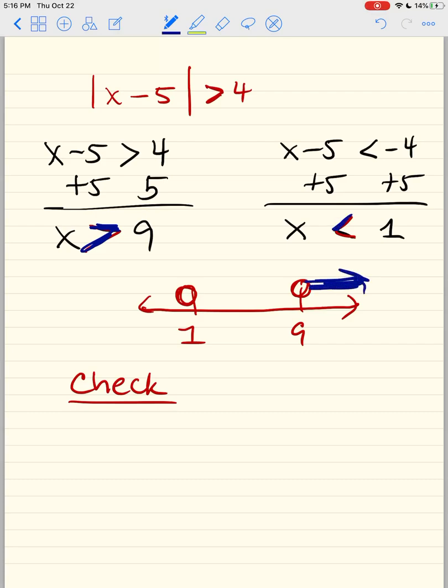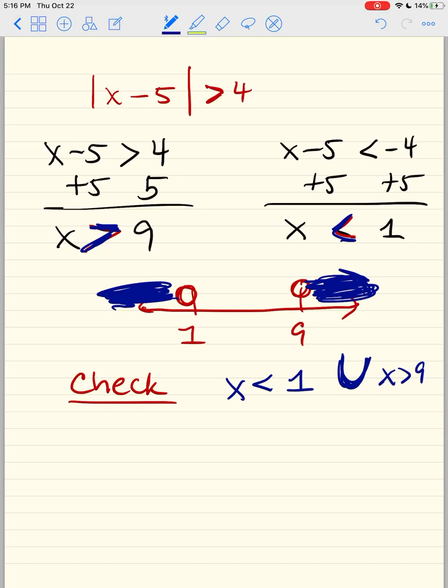And it's saying, look, for x less than 1, point this way. So therefore, my x is this right here, this blue, and my x is this blue. So x is going to actually be less than 1, or we can put a union, x is greater than 9. I think some teachers will allow you to put the word "or." And guess what, everyone? This is great, "or." So we know it's going to go one way or the other.